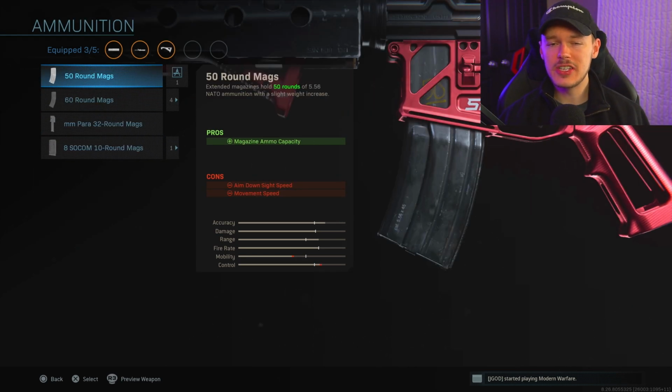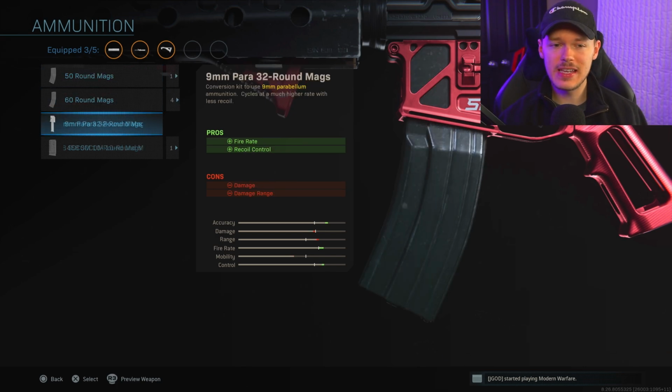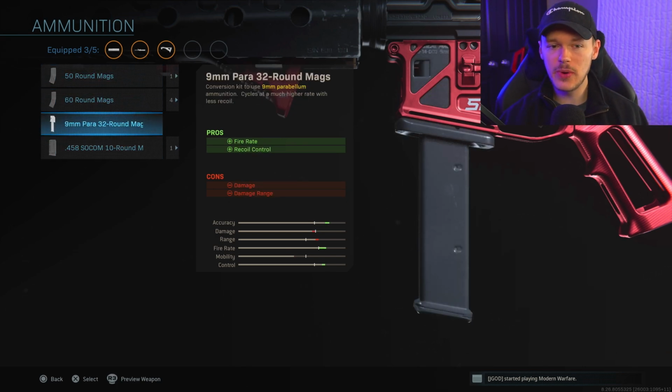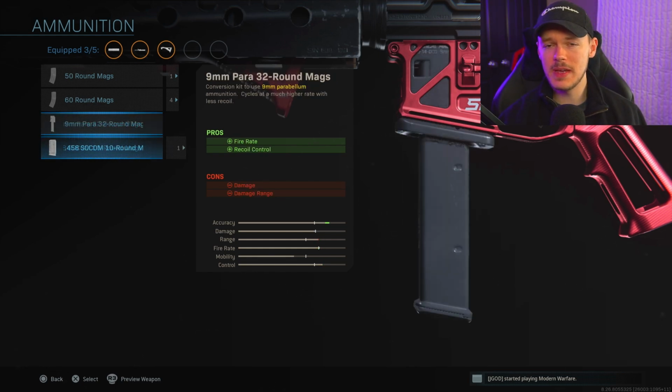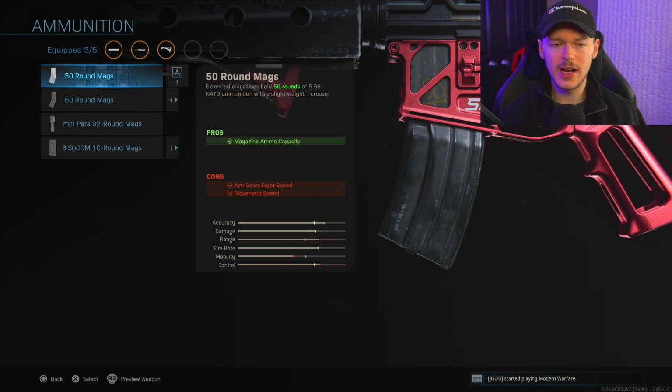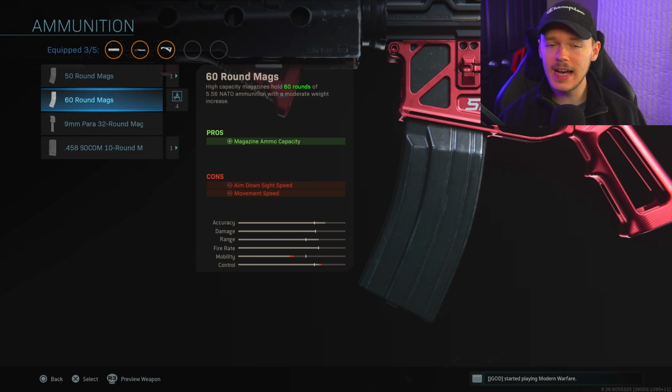Next up, we're just going to go down to the ammunition slot, and honestly, there's a couple choices in here. Basically, you want to avoid the PAR 32 round and the SOCOM 10 round. I would suggest basically never, ever using these on the M4. Just don't ever do it. But the 50 round magazine and the 60 round magazine, this is kind of a personal preference. I'm a 60 round magazine kind of guy, so of course, I'm going to rock the 60 round magazine.